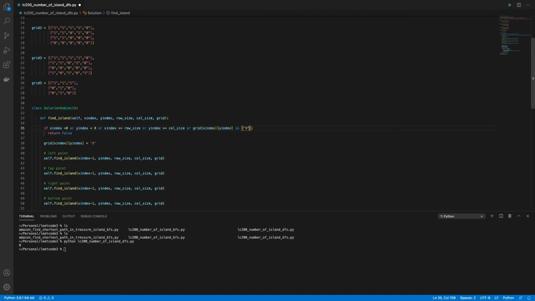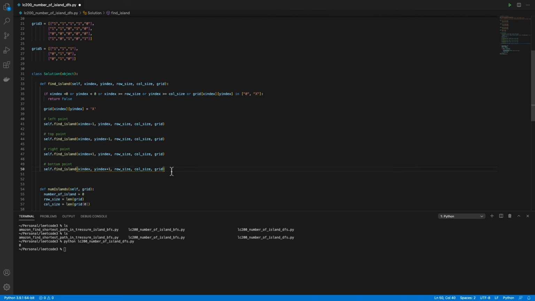So this one is a recursive function until it meets the 0, and also because we already visited some point, right? Like let's say x is also the point that we mark after we visit, so we do not count it, we have to stop if we see water or some point that we already visited. So yeah, we need to finish the things because we haven't finished updating. So this one is a top point, this one is plus one, plus one is the right hand side, bottom is the y index basically. So basically that's it. I think our function should be good enough to determine the number of islands.